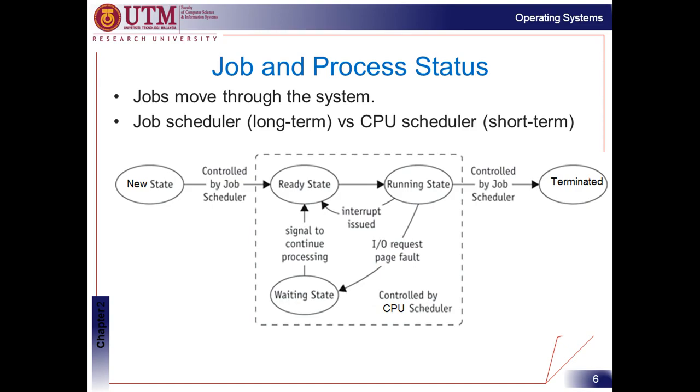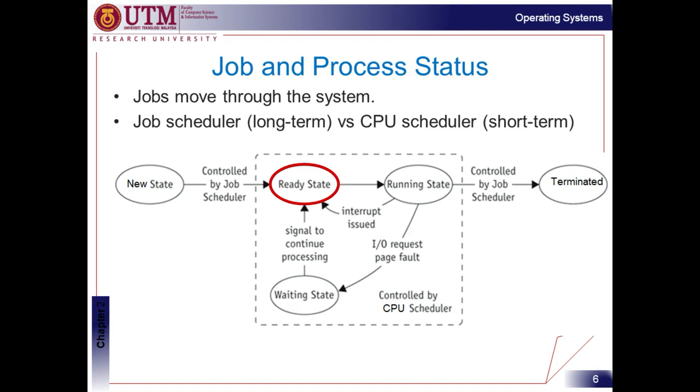Look at the arrows in the diagram. They show how processes transition between states. The job and process scheduler controls processes as they transition from the new state to the ready state, and from the ready state to the running state. The running process transitions back to the ready state when the CPU scheduler triggers an interrupt. When the process requests an I/O resource, it is moved from the running state to the waiting state. Once the I/O request has been completed, the process is returned to the ready state.